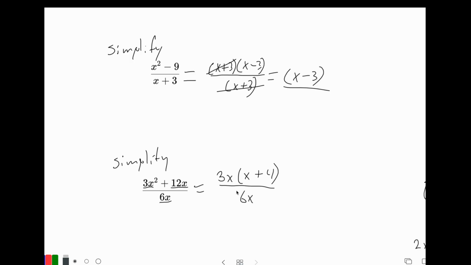But remember, there is a 3x times 2 equals 6x. So what we could do is we could write this as 3x times 2 instead. So now, same thing. You can cancel these out. Now, this just equals x plus 4 over 2. There you go. These are two examples where you get something like asking to simplify it, and the factoring is the only way you're able to do it.